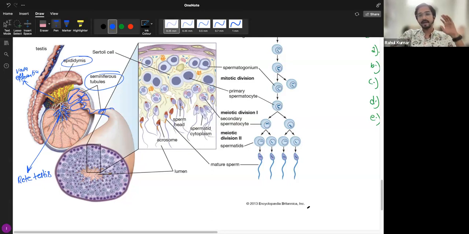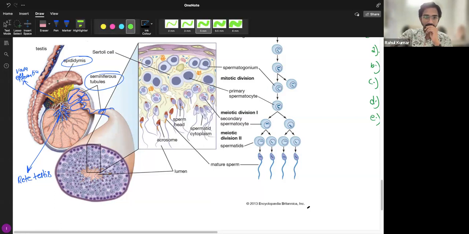So I think you can now make a mind map and understand: if sperms are being formed in the seminiferous tubules, they travel through the seminiferous tubules and go into the rete testis. From the rete testis, they go into the epididymis through the vasa efferentia. In the epididymis, it's like a camp for them where they stay for some time, around 2 weeks, and they get functional maturity.